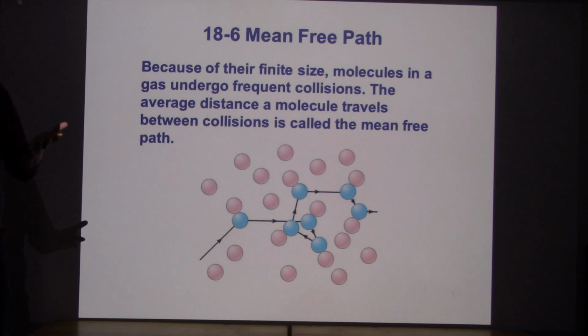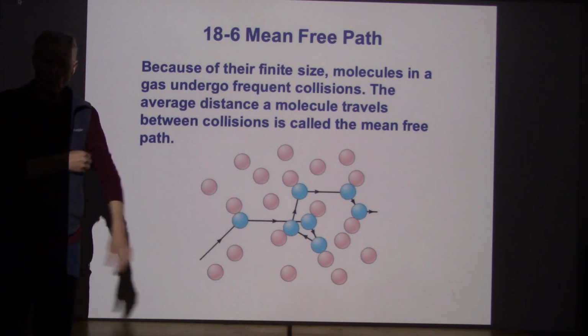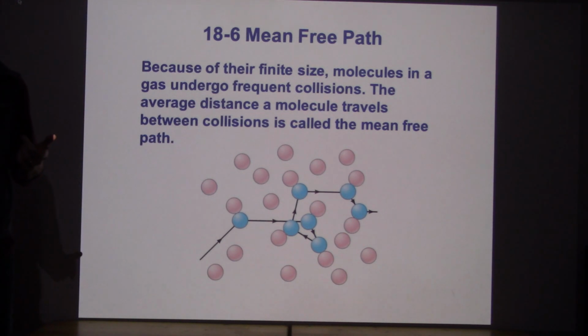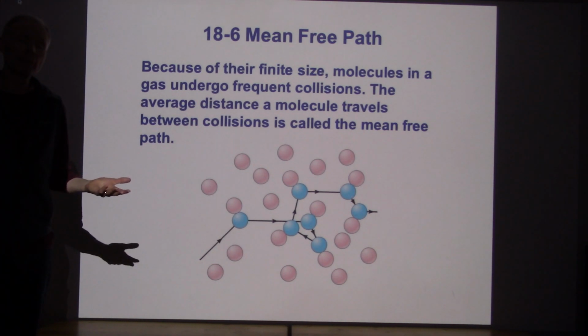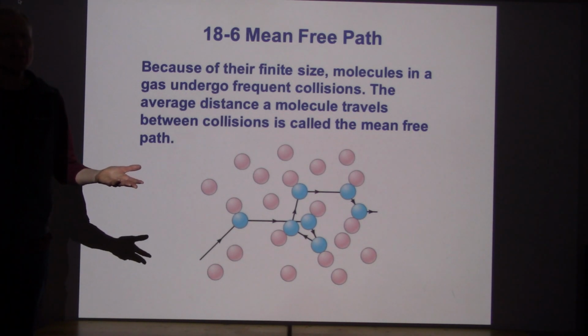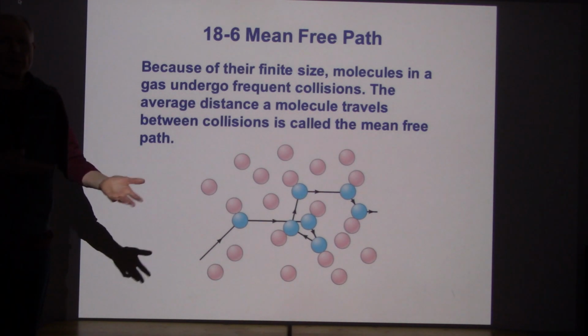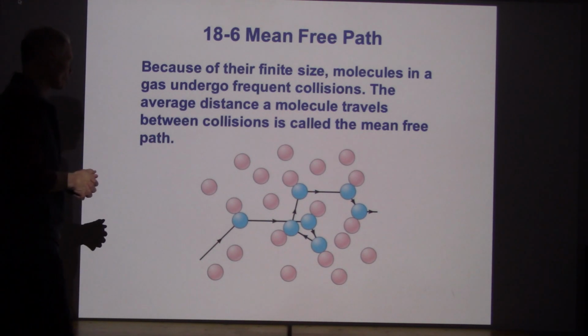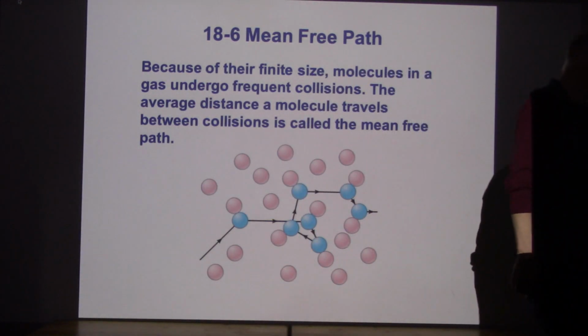Okay. Now with the mean-free path, we've already got this picture that we have here. We'll look at a couple more diagrams to get an idea of what's going on. But then we're just going to put out the formula. And so any problem in the homework or on an exam with mean-free path would be a plug-in, okay? Which means that we may not see a problem like that, but you should at least be ready with that formula in your notes, if something showed up on homework or on the midterm. So with mean-free path, we're getting a conceptual idea of what we're talking about here.